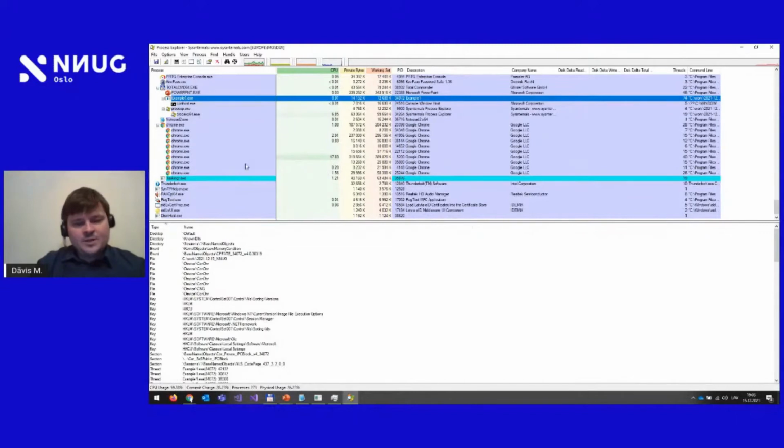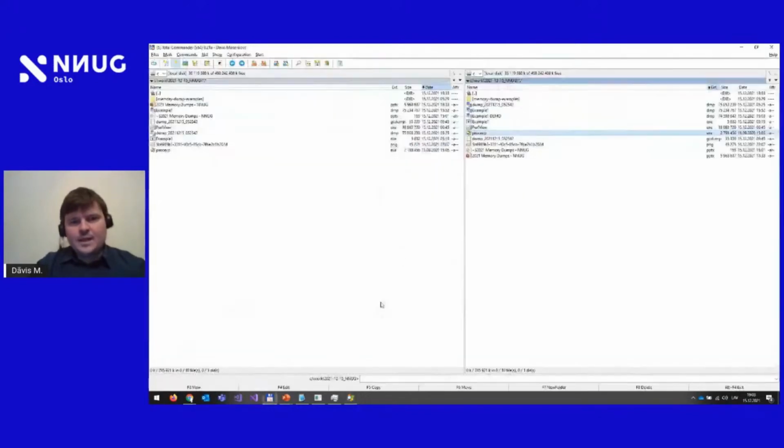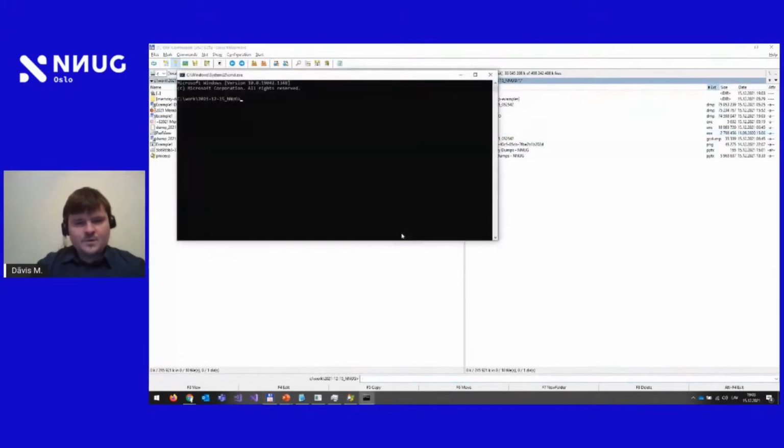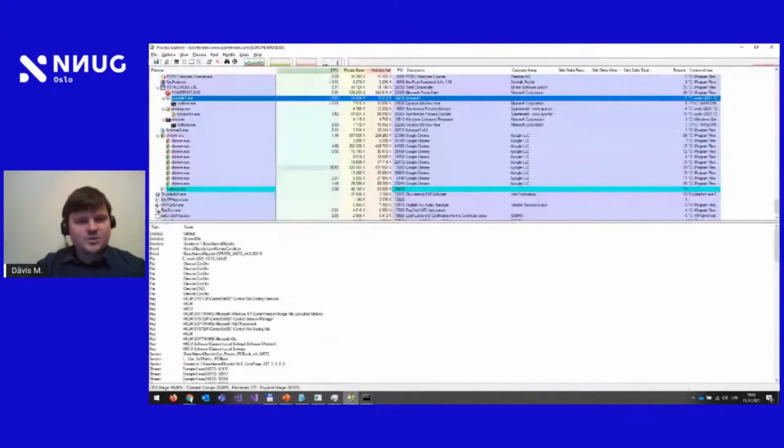And the last but not least option, again, I'm running this without administrator rights because the target application is running in my user account, and I will need the PID. Where is the PID?